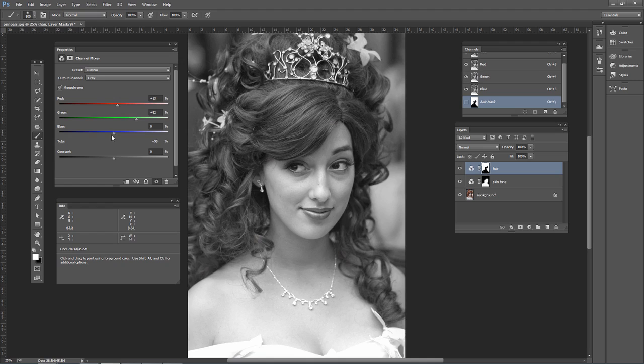pasting layers. All right, so there's before, and there's one adjustment layer with the mask, second adjustment layer with the mask. So that's the channel mixer adjustment layer. It can also be pretty useful for these customizable black and white conversions when we really want to just have more control over the tonality of the red, the green, and the blue channels.